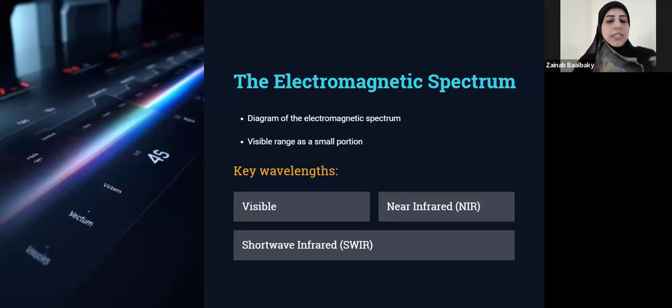However, the light we see, red, green, and blue, is only a tiny part of what is called the electromagnetic spectrum. Satellites are equipped with sensors that can detect other parts of the spectrum, such as near-infrared and shortwave infrared. Each part of the spectrum is recorded in a separate layer called a band.